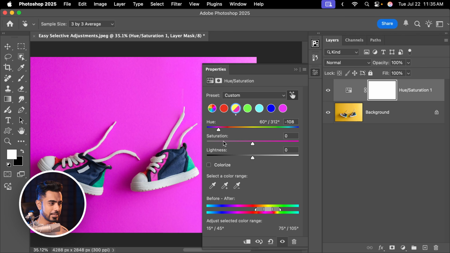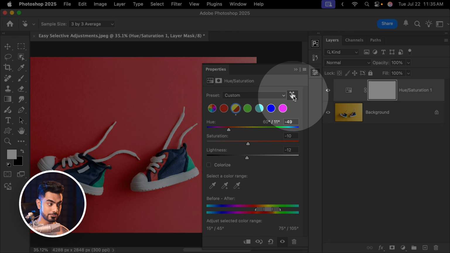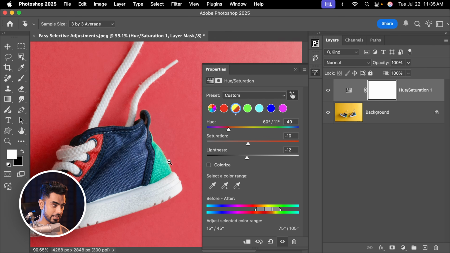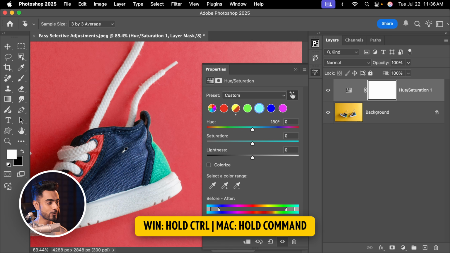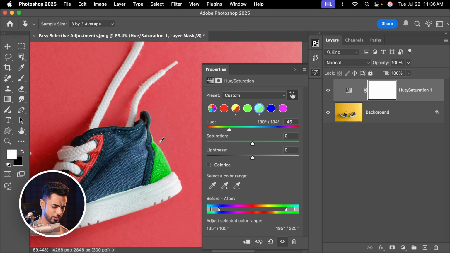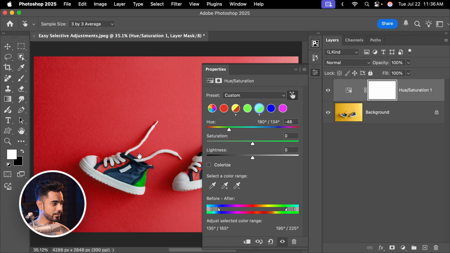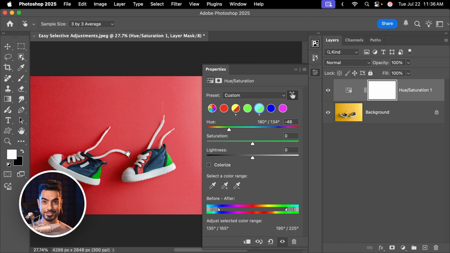Then it makes sense. In this case, I'm just going to leave it red with a little less saturation or a little less lightness. This seems to be perfectly fine for me. Now, to target a different color with the same hand activated, let's say I want to change this green here. I can click and drag it to the right to make it more saturated, drag it to the left to make it less saturated, or release it, hold the Control or Command, click and drag to change it. Now, the selection might not be proper. We're going to get to that later, but for right now, this is an easy way to adjust the colors.